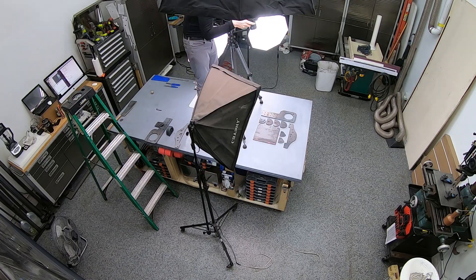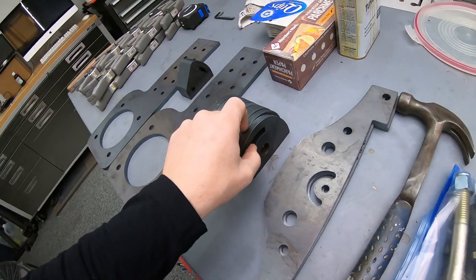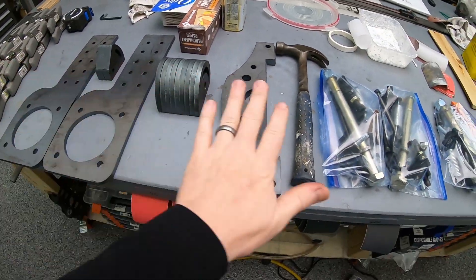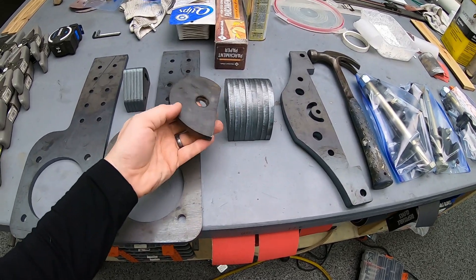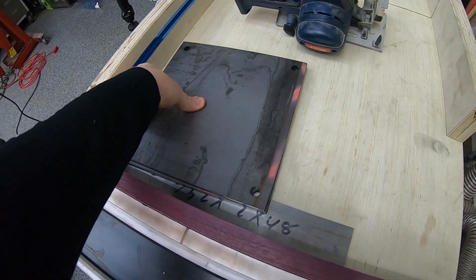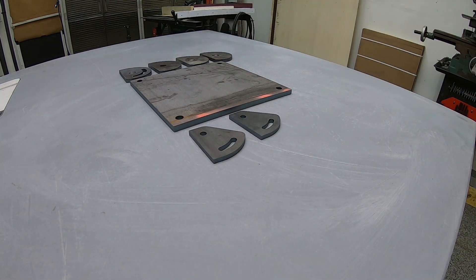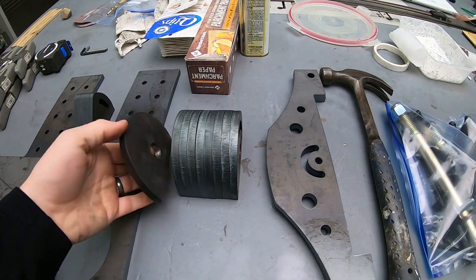A fellow who I met through YouTube and Facebook — I can't remember exactly where I met Matt — but he's the one that came up with the laser cutting thing. He and I worked it out so that if you want these pieces cut, the plate — not the tube, so you'd still need to provide the tube yourself — but all the plate steel: the hinges, the platen, the motor mount, and over here I've got the base plates. All of that comes together, and these are just perfect. The laser cut is just — I'm so impressed with how good it looks. I checked for tolerances and everything is spot on, dead on.